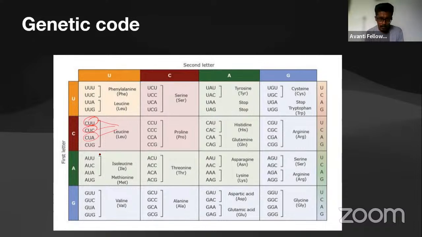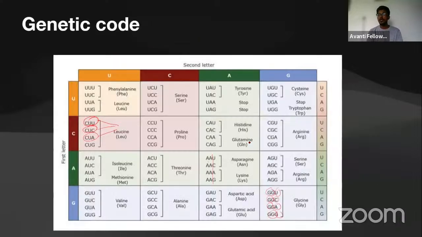You understand my point, guys? Most of the degenerate codes have the first 2 letters or alphabets the same, whereas only the last alphabets are different. You understand my point? So it's very easy to recognize degenerate codes if they are given in a series. You see the last letters are different, so they are called degenerate codes, and the code is degenerate in nature.